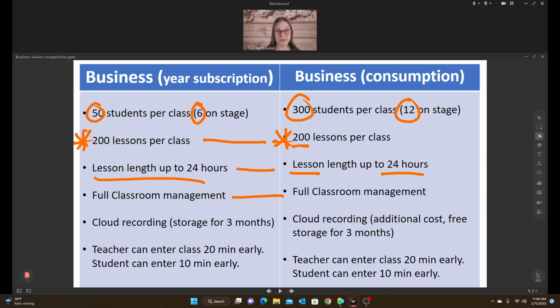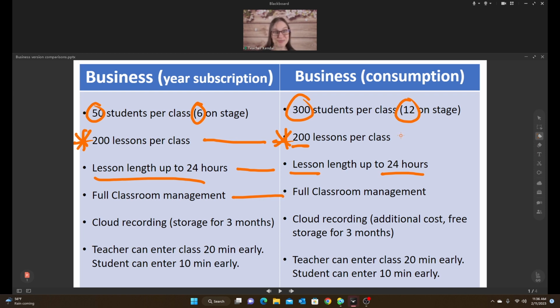You would just, when you set up the lesson, there's a box to click cloud recording. Then when you get into class, there's a box that pops up, and then you just hit start when you're ready to start the recording. And then after class, the student is able to view the recording on their own time in the ClassIn app. And the great thing about the cloud recording also is they cannot download it.